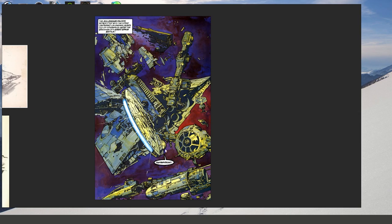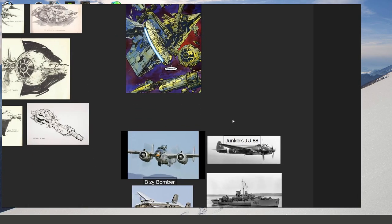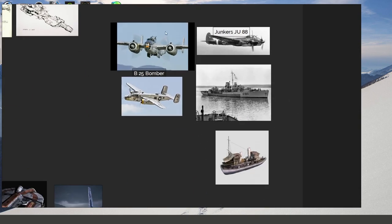But his style and the watercolor and everything that he does just looks so awesome in the Star Wars universe. I just love it. Love it, love it, love it. And I think he also designed some ships for these series, and they just fit it so perfectly. And then obviously I like the World War II comparisons.